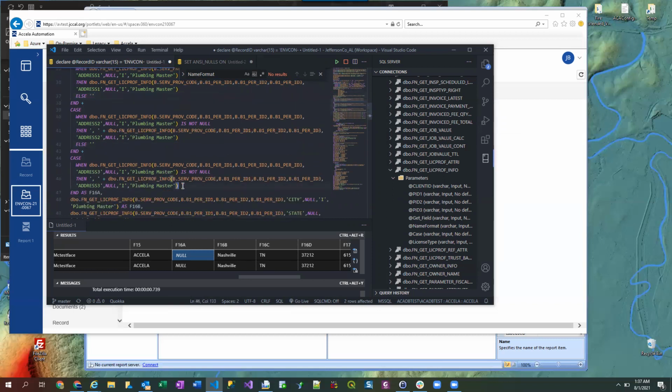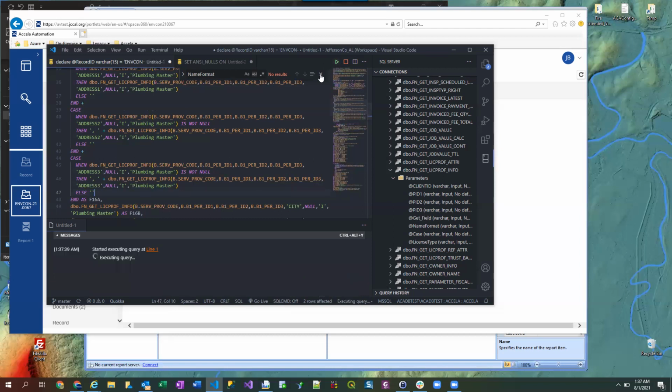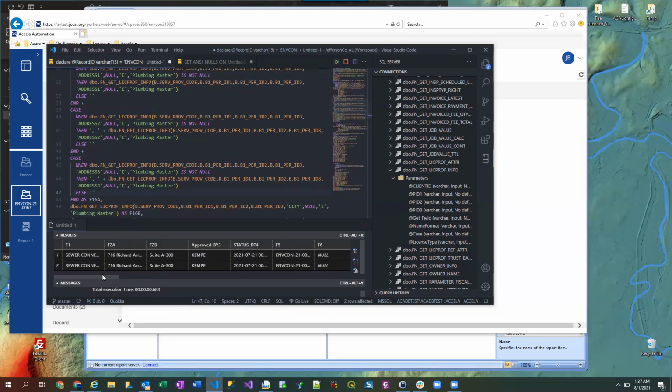And let me put an else here. F16A. Okay, now we got something. All right, that looks correct. I just need that else.